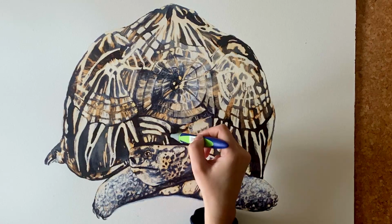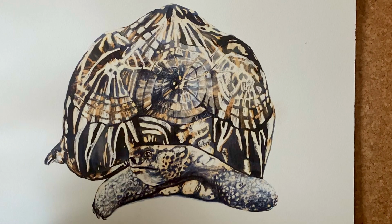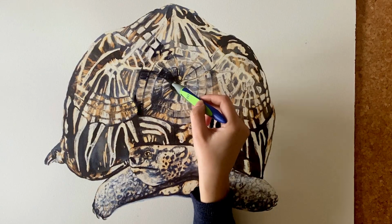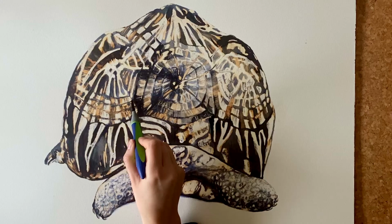However, if you do this, it isn't a problem as you can simply go back after the bleach has dried completely and then apply a little more ink in different intensities as you did in the first stage, to those areas where you had too much bleach added and it took away too much of the ink, and you need to add a little bit more of that back to create those different intensities.